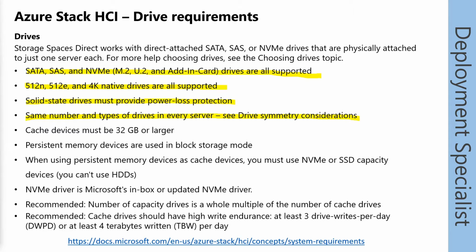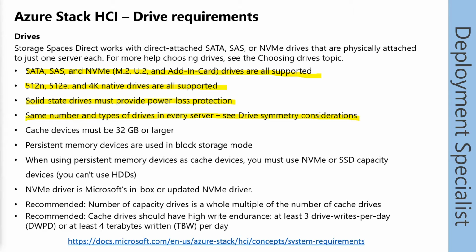So it's okay if, maybe based on a replacement, we have a new drive in the server with a different size. Maybe it's a newer model, it's a larger model of an existing drive type. But what's not okay is to have one server with SSDs and one server with NVMes, for example. So the type, NVMe, SSD, hard disk, and the number of drives has to be identical in each server.